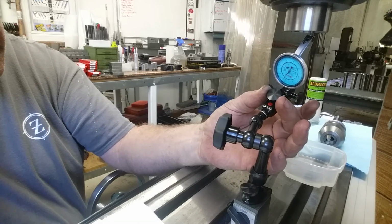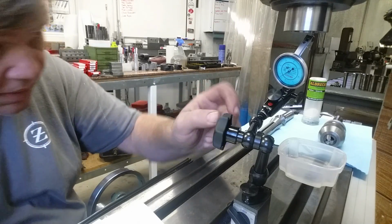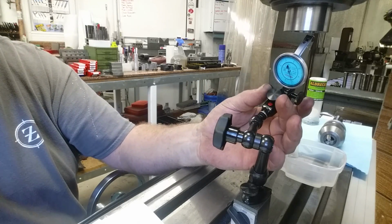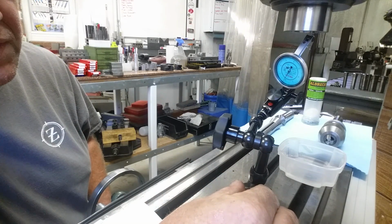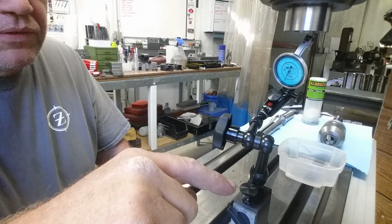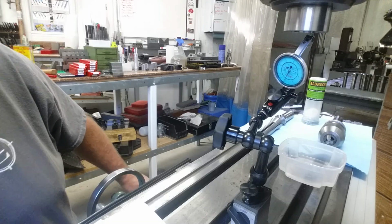But we're having a really hard time getting it on zero because every time I move it, I'm actually flexing this arm just with my finger. So every time I touch that knob, we're not really getting a true reading. So you just get it in the ballpark there, and then come down here to your bottom adjust. You're not flexing that arm anymore, so I can get that right on 0. The fine adjust bottom is great for little fussy stuff. Fine adjust top is going to get you in the ballpark. Fine adjust bottom for your final dial in.